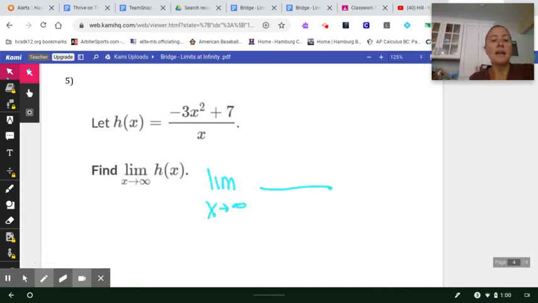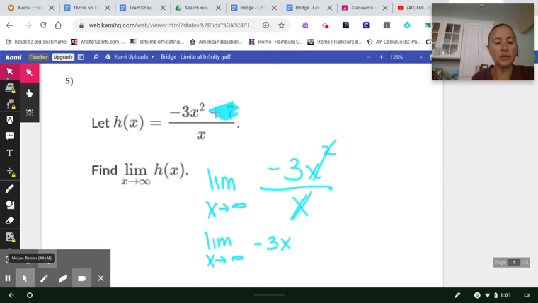And again, infinity squared times -3 is much smaller in this case than 7. The 7 has no effect on it. I'm going to take the largest power on top, and the largest power on the bottom, which just happens to be x. And I'm going to clean it up like I said. Now, notice this one isn't as nice because everything doesn't cancel, but it does simplify. So I have the limit as x approaches infinity. x squared divided by x is just x, so I have negative 3x.